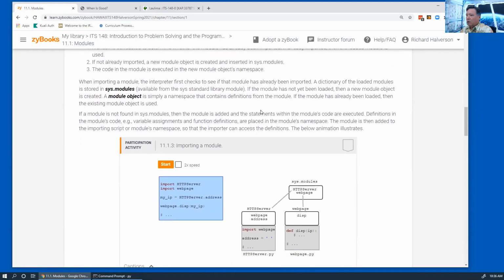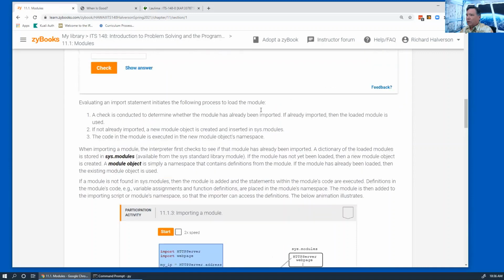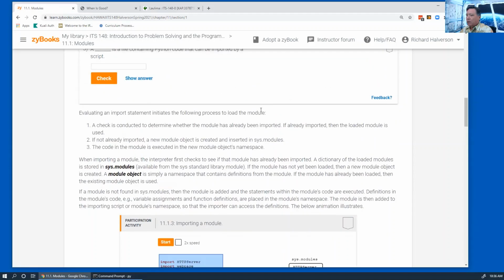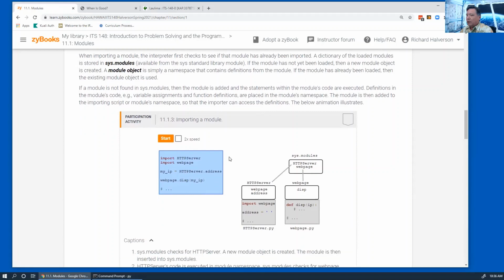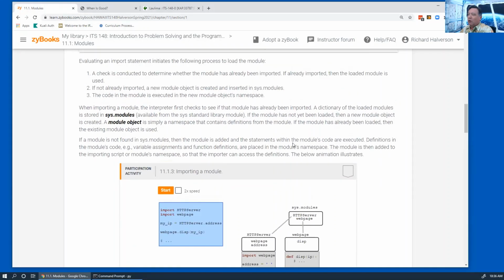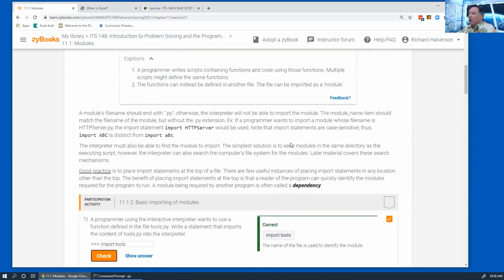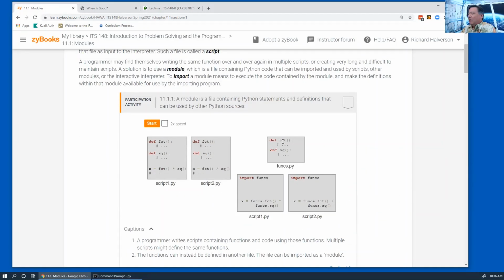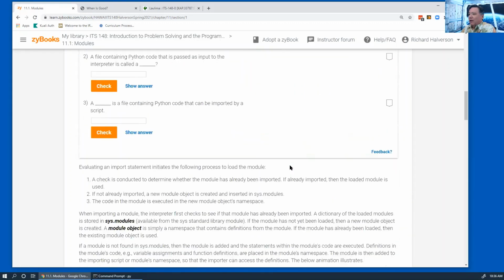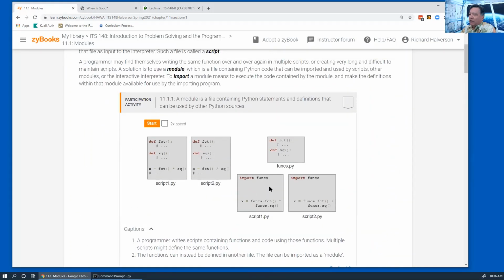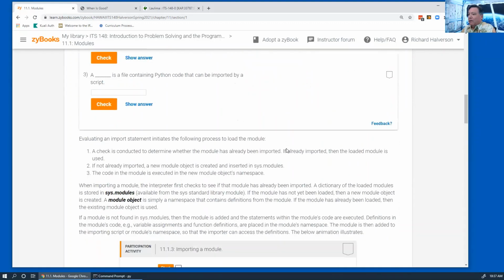Now, the order in which modules are imported matters. It's possible to import a bunch of modules, but there can be some name conflicts, and this talks a little about the order and which one would take precedence. Let's say you import a couple of things and there are two FCTs, or maybe you have an FCT defined in your code and then you import a module that also has an FCT in it.